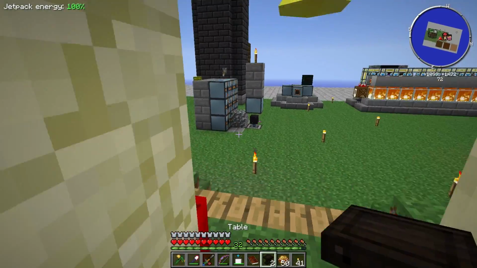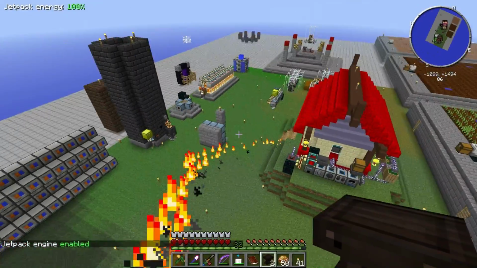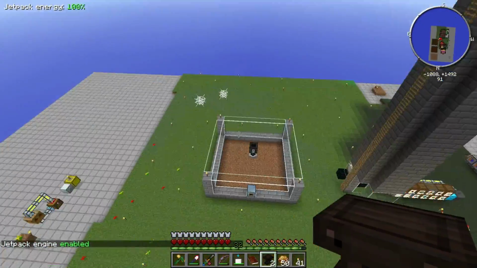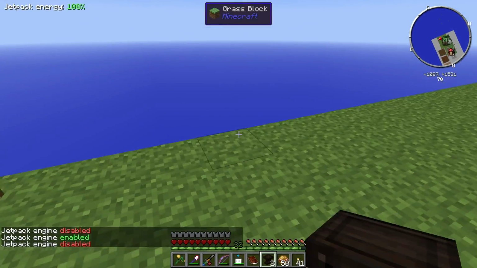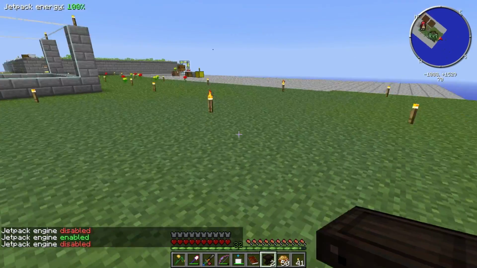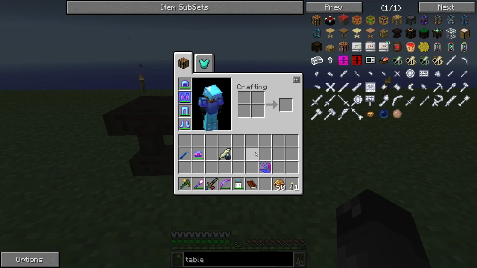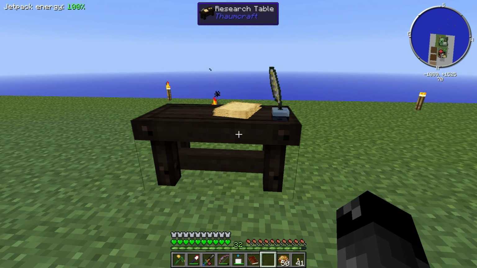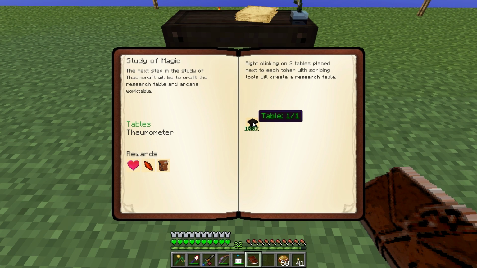So now we can go ahead and put this down somewhere. Where do we want to start doing our Thaumcraft stuff? I don't know. It seems like all of our stuff is getting really clumped together. Maybe we'll do it over here. This will be our Thaumcraft area, since down there we have some of our Thaumcraft nodes outlined. Okay, so let's do it right here. This seems good. And then we had to right click on it with the scribing tools. Perfect. Okay, so that is done.